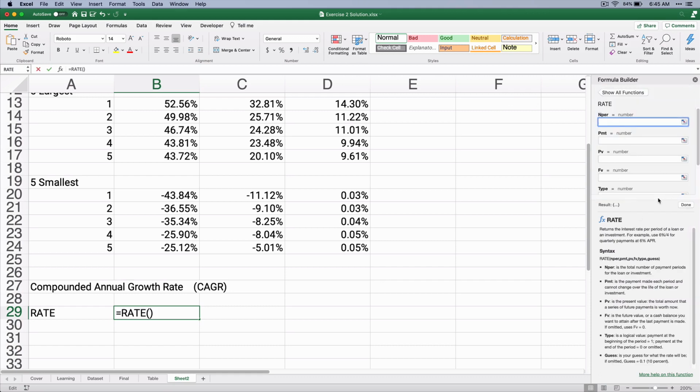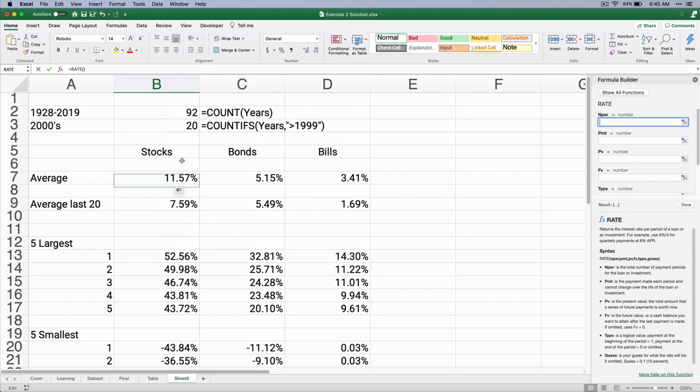Now you're going to have to kind of pay attention, make sure you understand what's going on. The number of periods, we're going to point to the 92. We've got 92 periods. The payment is going to be 0. We just started with $1,000. Our present value was $1,000. And so typically what happens is present value and future value cannot be the same sign.